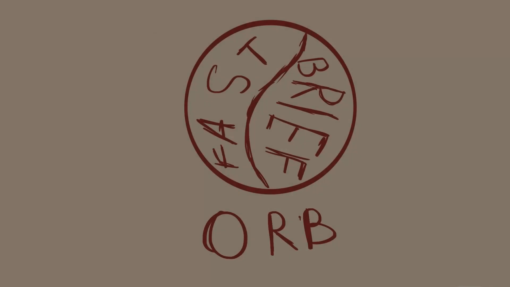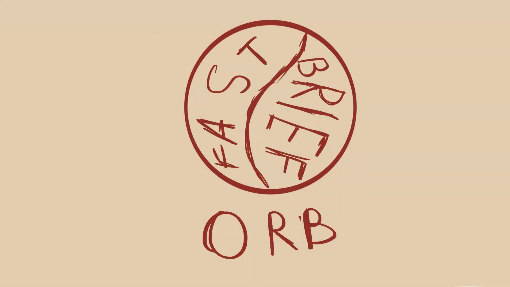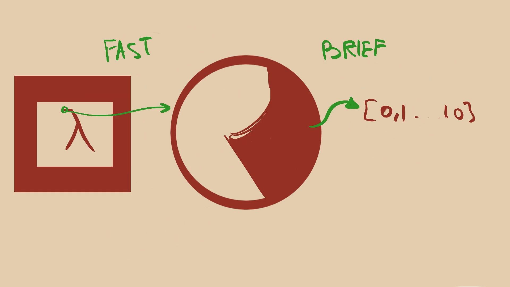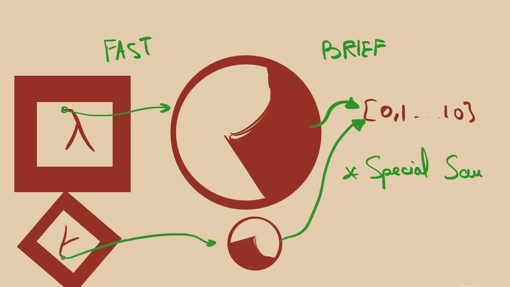FAST plus BRIEF equals ORB. Making them work together is so common that a better method appeared. ORB: Oriented FAST and Rotated BRIEF. It came as a response for the fact that most popular alternatives, SIFT and SURF, were patented for commercial use. Simplistically speaking, it is just a fusion of those two methods, but they actually came up with other improvements, especially on the scale and rotation invariancy part.